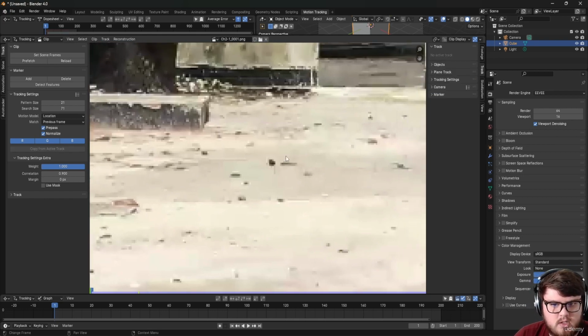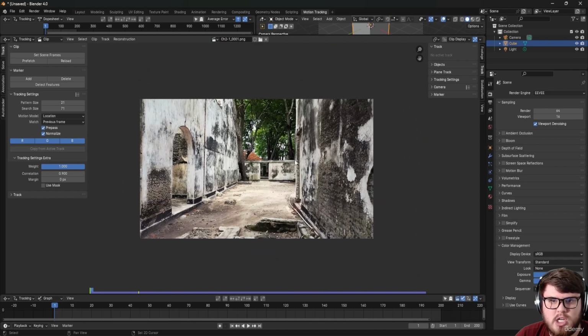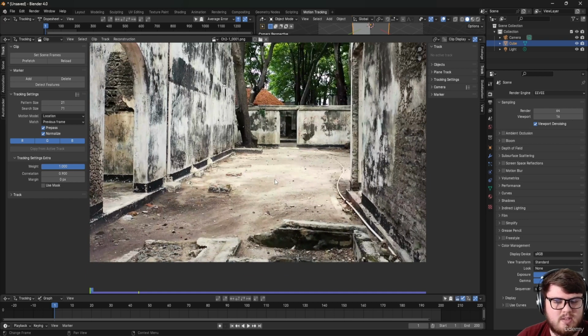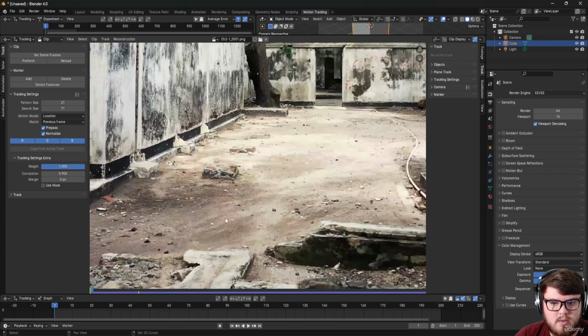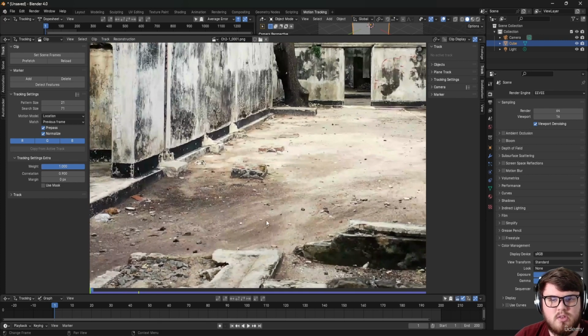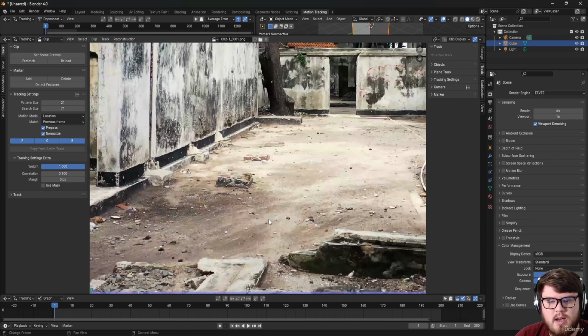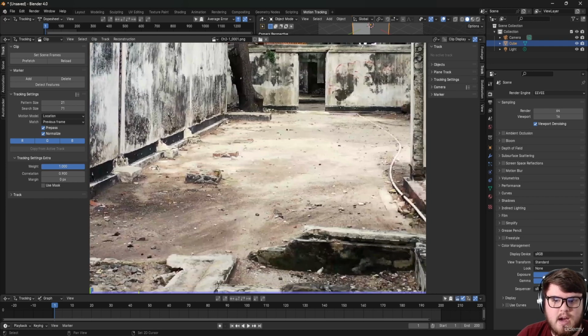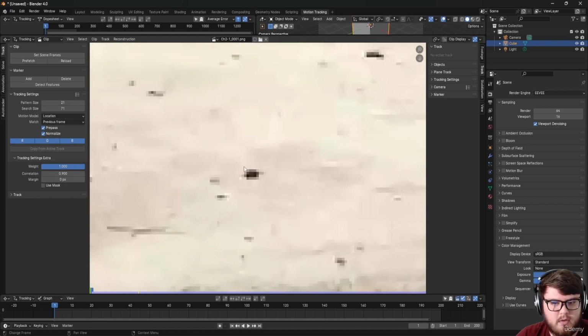So now that we have all of our settings defined, let's talk about some of the things that we have to watch out for when manually camera tracking. For this specific shot, this is a best use case scenario because we have a ton of detail and patterns in this shot. We have a lot of rocks and pebbles on the ground, and those are going to be great for camera tracking markers. The one thing we want to watch out for is areas of high contrast. This point is perfect for that because it's basically a black dot on a white background, so Blender is going to have a super easy time picking that out of the crowd and tracking it frame by frame going forward.